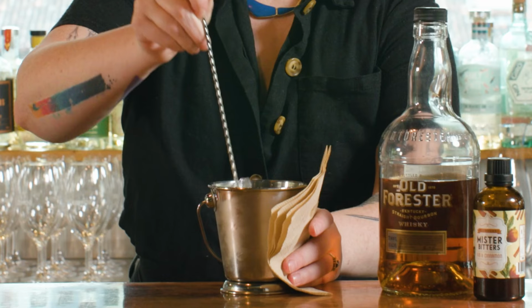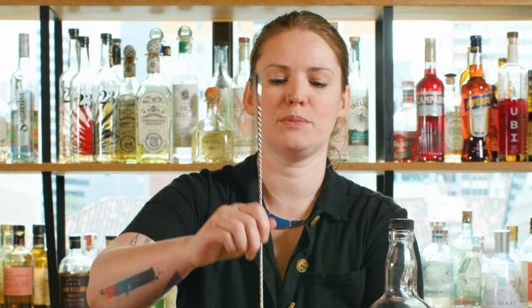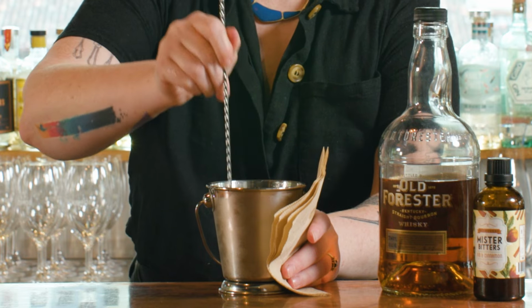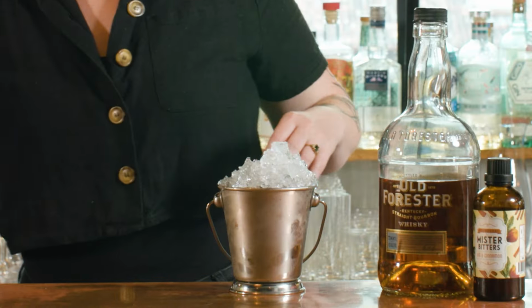The rise of the julep sort of coincided with the rise of ice in general in cocktails, so this would have been quite decadent to use heaps of chipped ice for refreshment. And then we can top it up with more ice so it gets that lovely little icy mound.